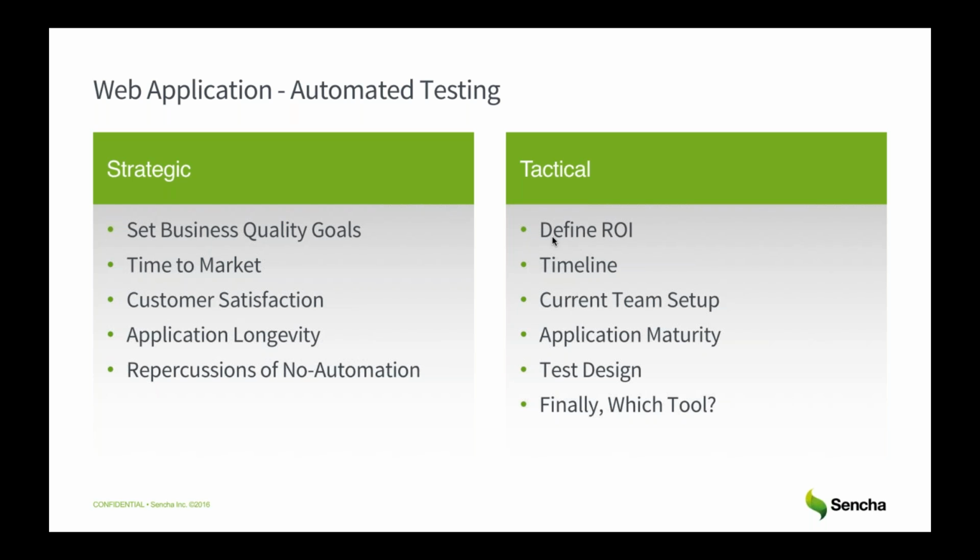I think it is very useful to have that conversation, to look inwards to see what the current team setup is and how you can get into automation projects. You should also think about application maturity. If you are just designing a new app, it's always good to have the top-level conversation about automation. It will be a good time to learn a new technology and get up to speed, because when the UI of the app becomes ready, you are actually ready to start writing your test cases.